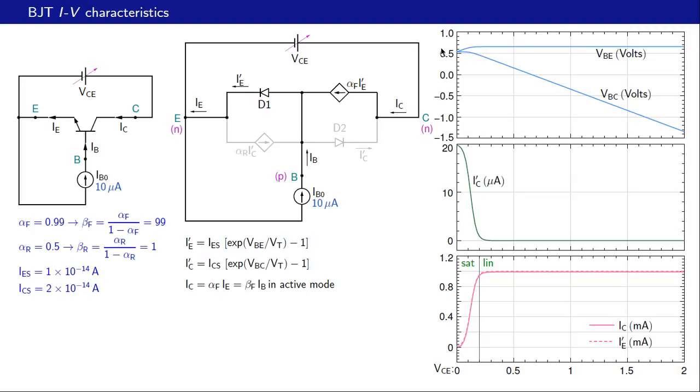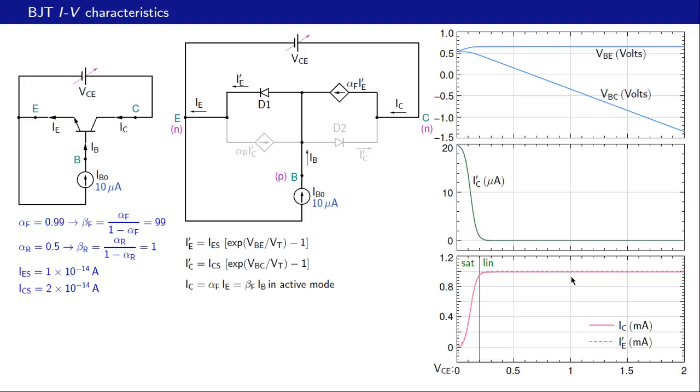Next, let us look at VBE, the base emitter voltage, this plot here, and VBE is about 0.6 volts, maybe between 0.6 and 0.7, and that means the base emitter diode is under forward bias, and therefore our transistor is operating in the active mode, with the base emitter junction under forward bias and the base collector junction under reverse bias. Now since IC prime is 0, IC is equal to alpha F times IE prime. What is alpha F? Very close to 1, it is 0.99 for this transistor. So IC is nearly equal to IE prime, and that is what we see over here. IC and IE prime are nearly equal.